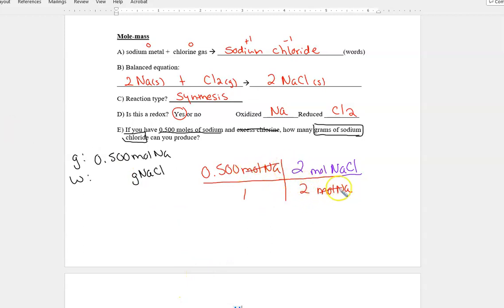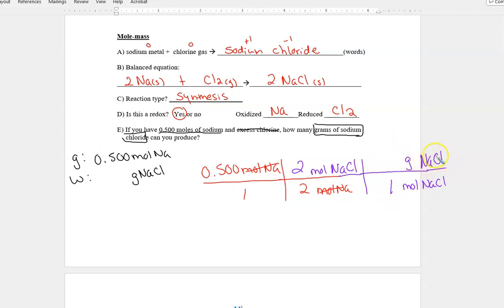Can you see it canceling out? If I stop here, I'm going to have moles of sodium chloride, but that's not what I'm looking for. So I'm going to continue this one down, in purple since I've switched over to purple. So here I bring down moles of NaCl. Notice this still says NaCl, which is the labeling that I want. From moles of NaCl, I can go to grams of NaCl. And anytime mole and gram are together, it would be 1 mole, and this would be the molar mass off the periodic table.